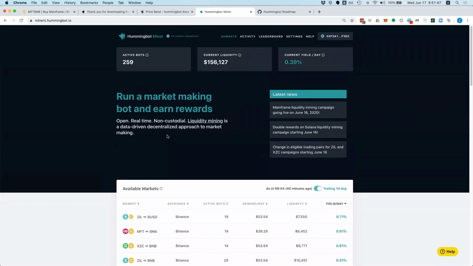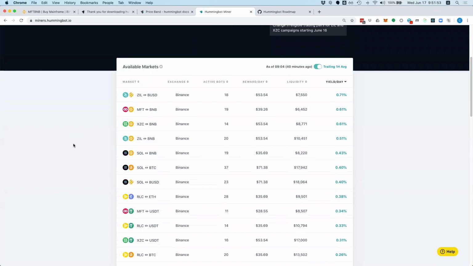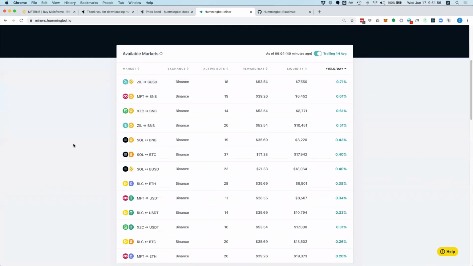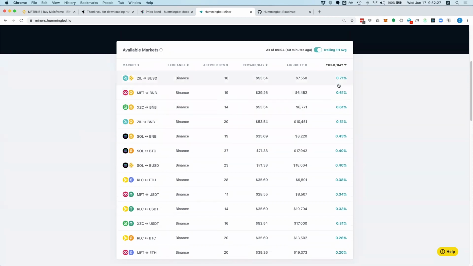And the other thing is our liquidity mining campaigns here. We found that a lot of users use this. It helps subsidize the cost of market making. So if you're new to market making and want to learn more about it, or just try out quant algo trading and automated trading, participating in liquidity mining gives you another source of income. It helps you either enhance your returns or cushion against losses. Some folks try to break even on the bot and then just earn the rewards. The rewards are relatively high.